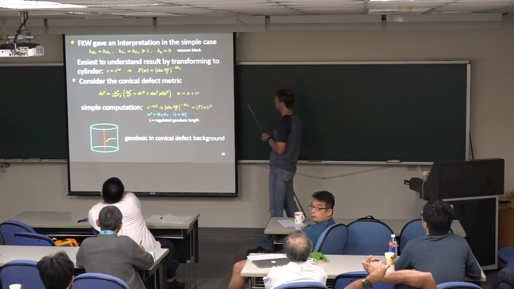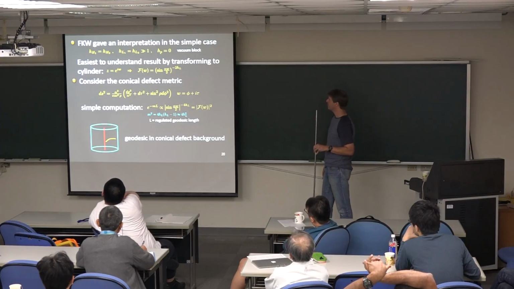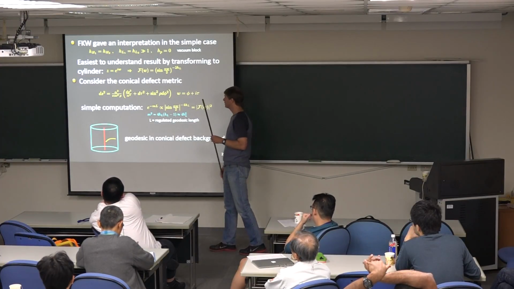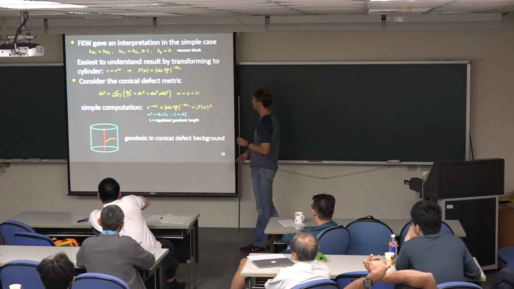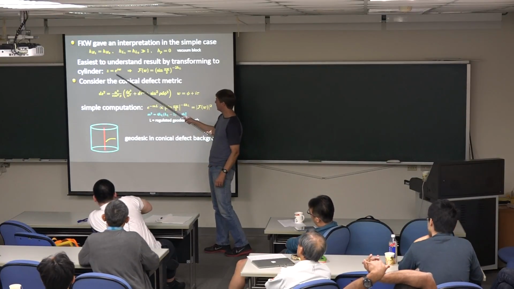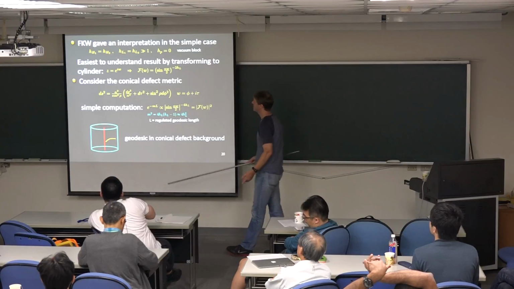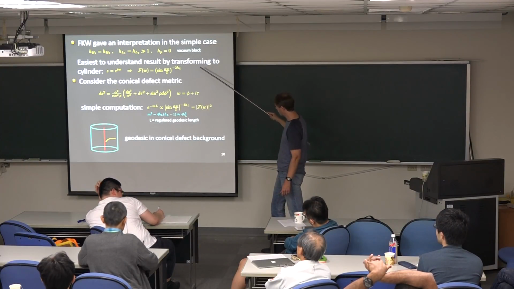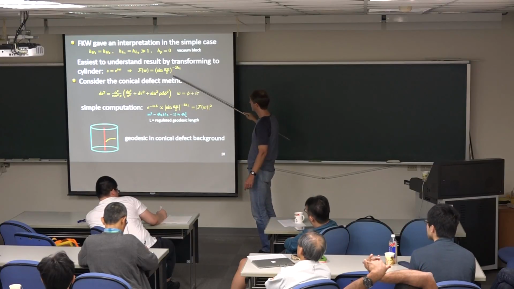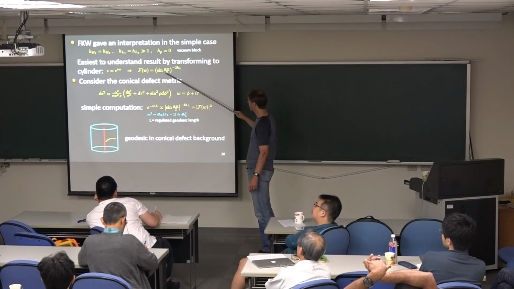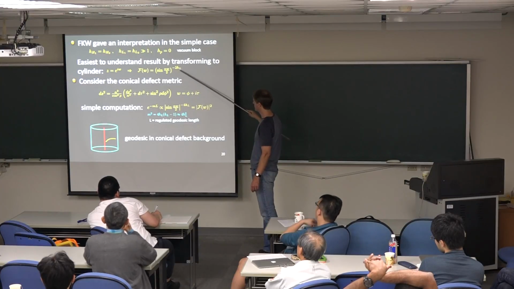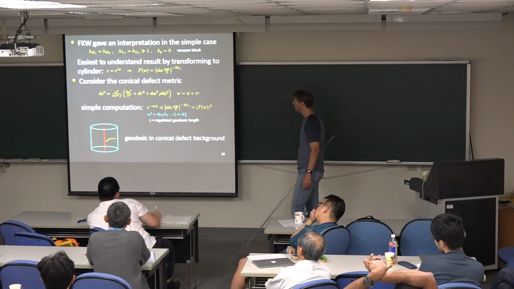Okay, so to understand the results, what we did is we rewrote this not in terms of the plane coordinate z, but rather in terms of coordinates on the cylinder. So let's write z equal to e to the w, and if you take the formula in their paper and write the result of the conformal block, in this case, in terms of the cylinder coordinate, then you get this simple expression, just some sine function of alpha w, and the power here given by the light operator.